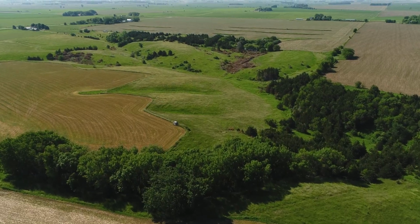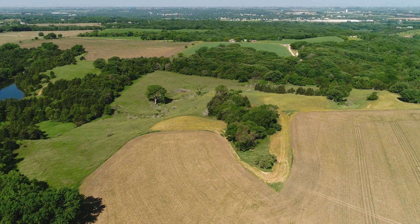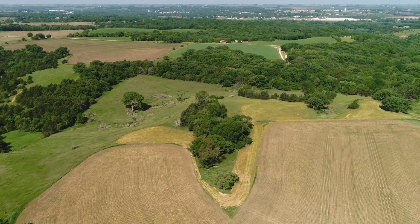Working with other farmers has really helped us to recognize some of the really special things that we have on our farm. And until other farmers were on this space and pointed out some of the things that we had here, you kind of take it for granted, and you have that perspective of someone with a different approach and a different thought process and different experiences.